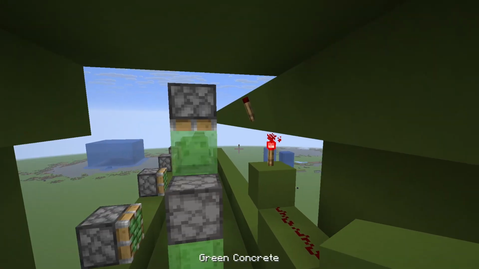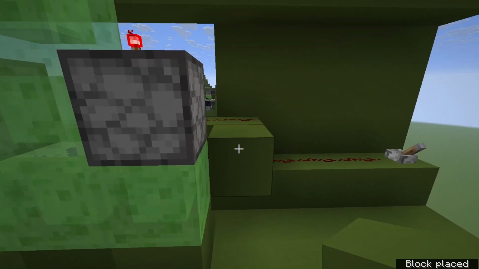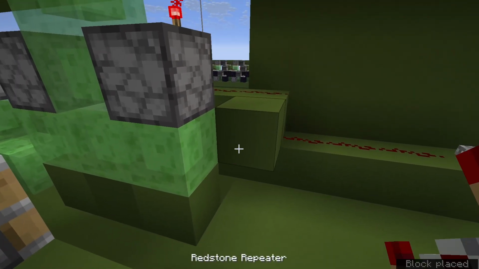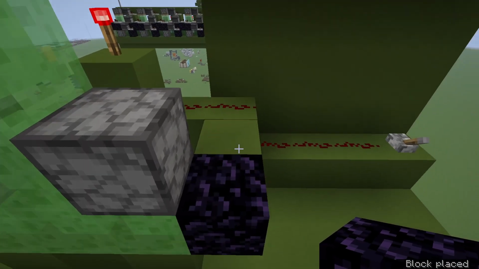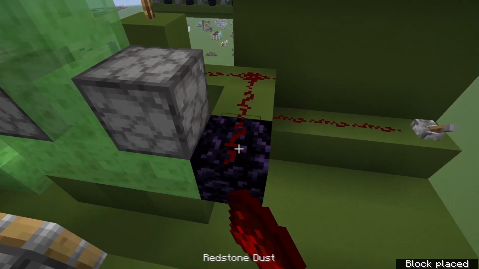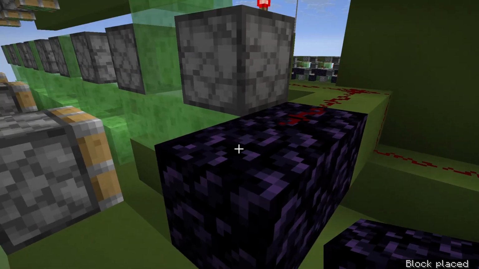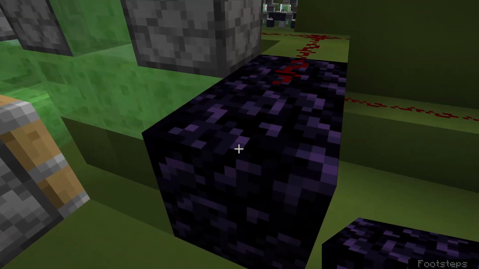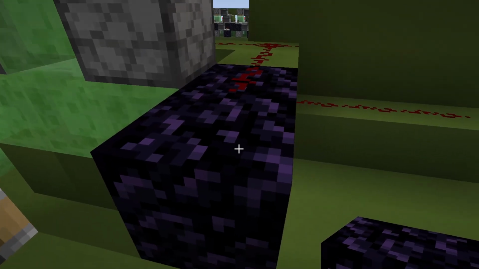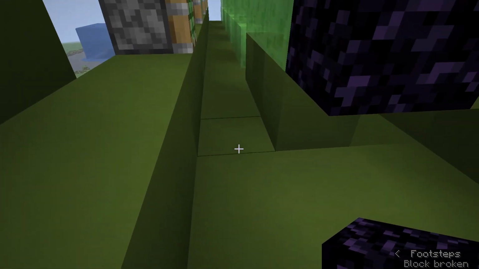Now, we need to power this piston. So what you're going to do is right here, build this way with a block. But since we're working with a slime block now, you want to put the immovable block here. So I'm going to put the obsidian. Go ahead and run 2 pieces of redstone dust right here. Now, right here is actually going to interfere with the bomb circuit later. So instead of placing another redstone dust, we're actually just going to place a block right here to run the signal through.